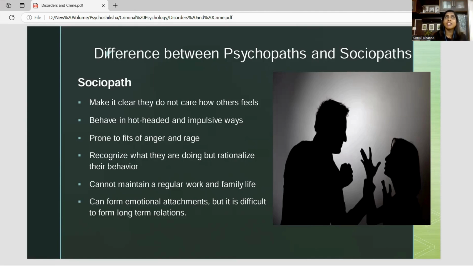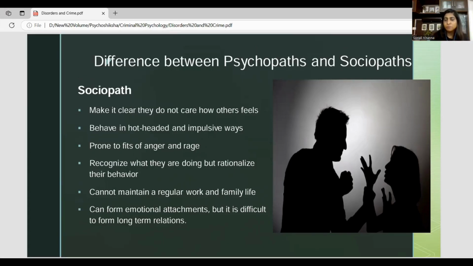And of course, if ever they have committed a crime and you interact with them, if you ask, are you guilty of your behavior? Initially, they're like, no, no, no. But somehow, after some time, they might feel that they have done something wrong, but they'll keep rationalizing it. For example, why have you killed a 10-year-old girl? They will say that I have killed her because she was not sitting nicely, because she was not acting nicely, she was not listening to me. So whatever stupid reason they can come up with, they will come up with it and reason it out.